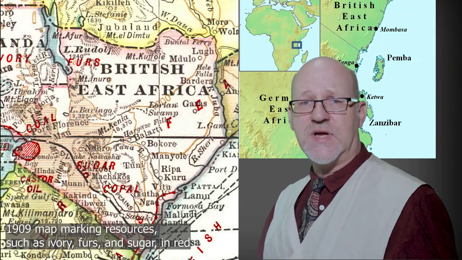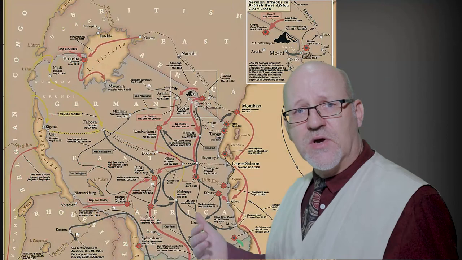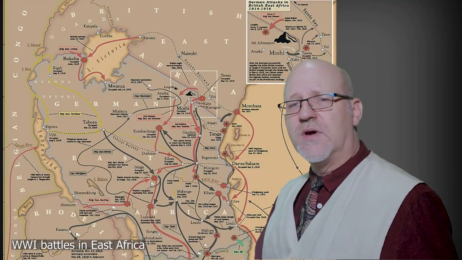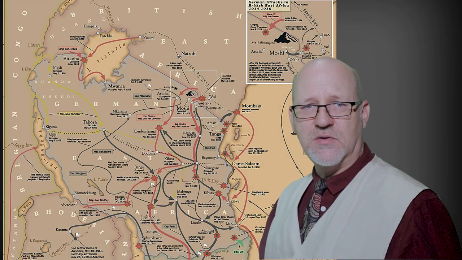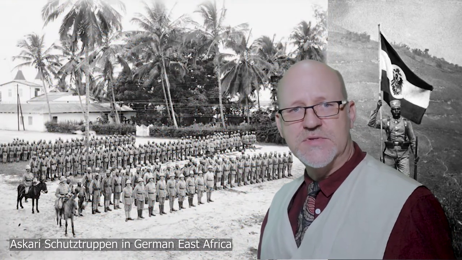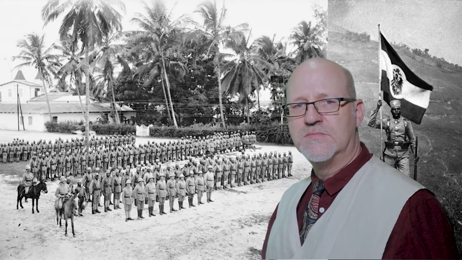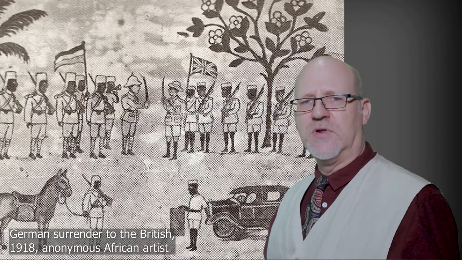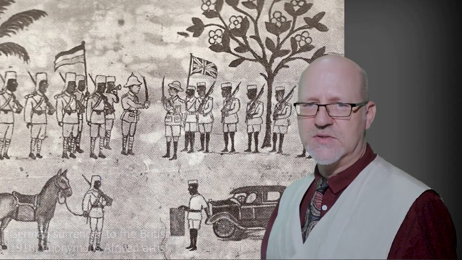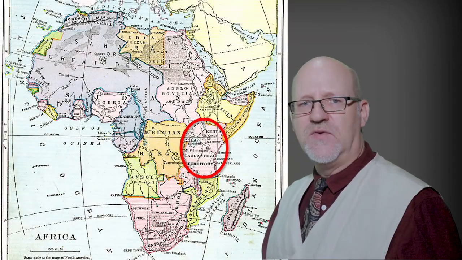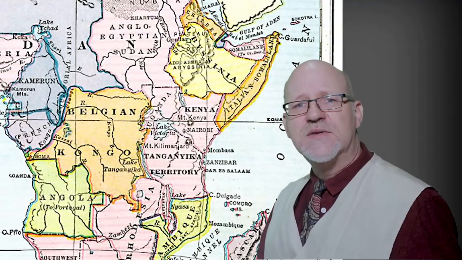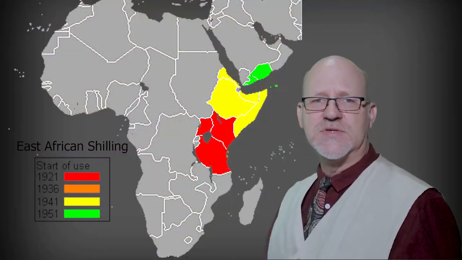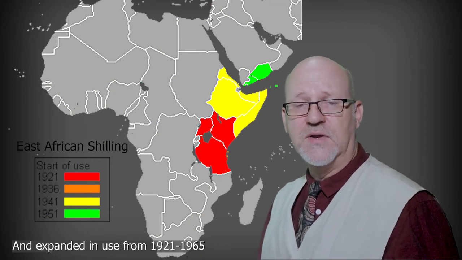It meant an ever-increasing push to harvest Africa's resources, and precious metals, gems, and ivory were taken out of the country. It also drew African nations into Western wars. When the colonial powers of Britain and Germany declared war on each other in the First World War, they called the colonies and their people into the struggle. Many native Africans were pressed into service and died in a war waged not by them nor in their interests. The end of the war saw a rearrangement of colonial control, but not the freedom of the colonies. Britain received a mandate in 1922 to control the former German colony of Tanzania, and so both of the coins we see here circulated in the same general region, but the British coin in 1936 extended over a larger area than the German one of 1907.